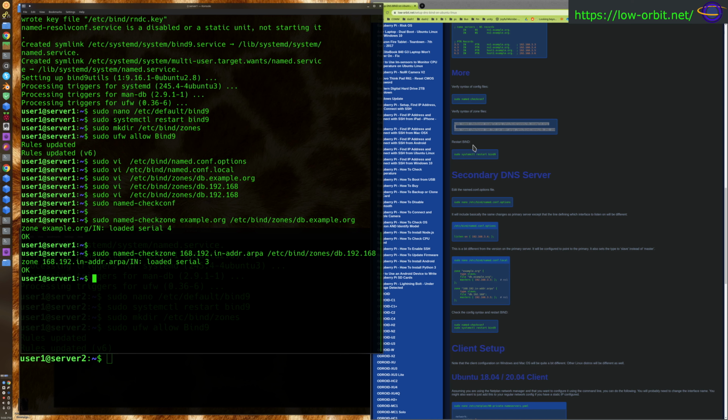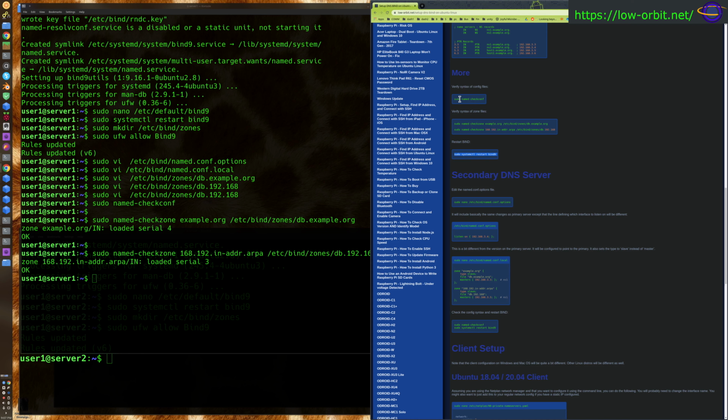So that validates our zone files, and finally we're going to restart bind. So anytime you update your zone files, two things you have to remember. 1, increment your serial number. 2, restart bind. You don't want to be restarting bind and wonder, oh, why won't this look up, and end up troubleshooting DNS and going through all kinds of steps, and it turns out you just forgot to update your serial number. So anytime you edit those zone files, just update the serial number and restart bind, 2 things you have to do.